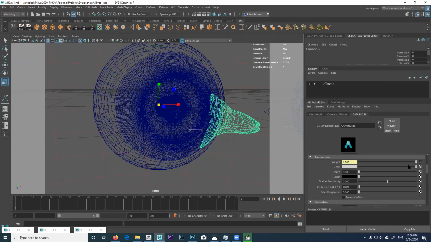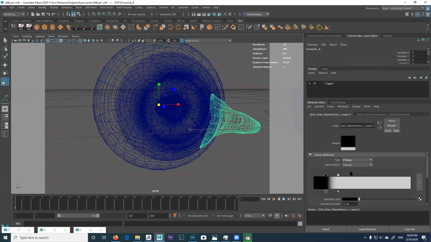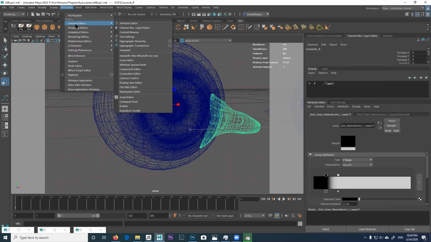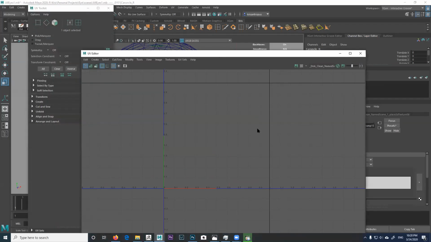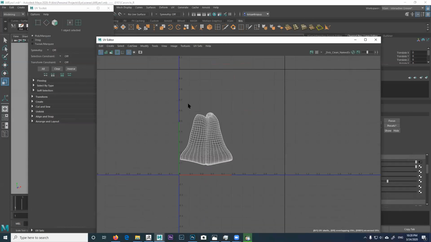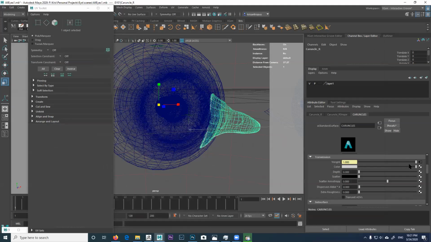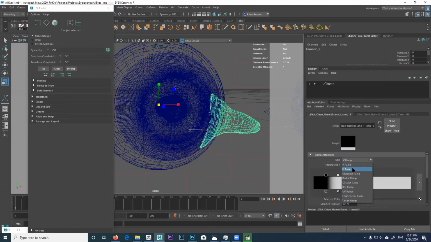And then transmission. The first part is just the transmission, and it's a ramp map, and you can tell it's a V ramp map, right? It's a vertical ramp map. When you look at the UV layout in here, you want to make sure it's vertical because that's the orientation of my object, right? What if I had placed it horizontally? Then you would switch this transmission to a U ramp, right? And then you would create that effect going that direction. But in our case here it's a V ramp.